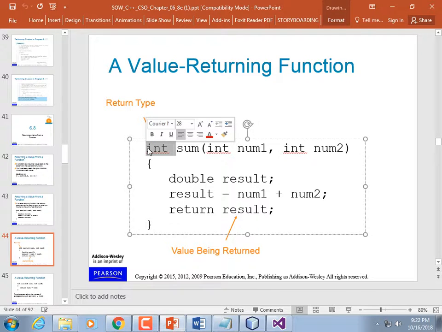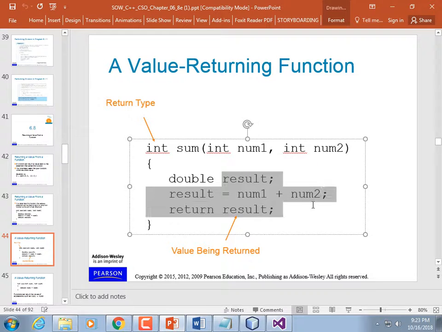Sure, you could do that. There could be valid reasons for doing an intermediate calculation with a more complex type, but if I was going to do that, I would probably do something like this to just prove that I knew what I was doing, so that somebody looking at the code would understand. You know, especially if this was like a page full of code. By the time you get down to the bottom of the code, you may not remember that it was supposed to return an int.